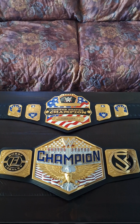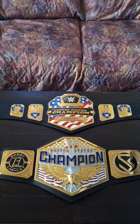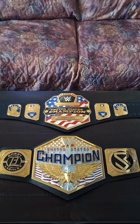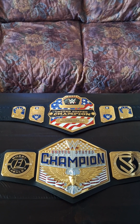So as far as customization options go, you have obviously with the old version, the nameplate versus the new version with the side plates. I think that, again, I have to give this category to the old version.